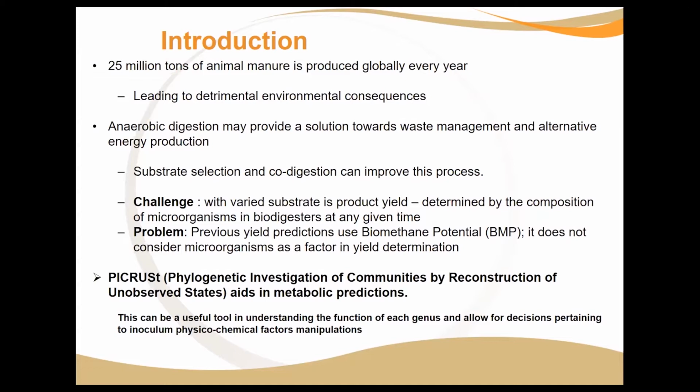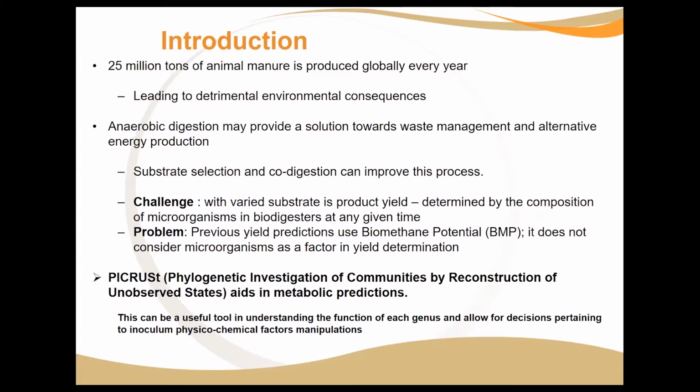One method in which it's being processed in some places is the use of anaerobic digestion. In anaerobic digestion, the primary thing they do is to select substrates. At this present moment, the most successfully used substrates are the various animal manure, but they also come with their challenges. The biggest one being that the variation in these substrates tends to lead to varied product yield. And ultimately for anyone who wants to go into large scale fermentation, the goal is to produce as much of the final product as possible.